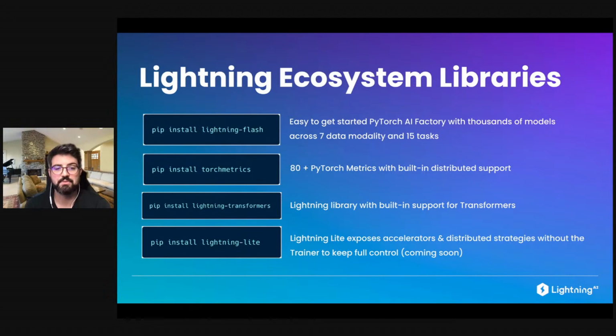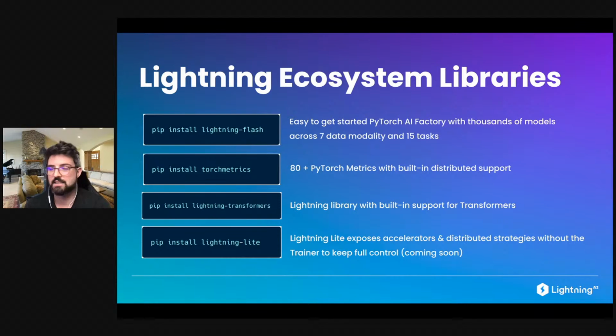Then we have Lightning transformers. It's a Lightning library built to support transformers, and its goal was really to remove the boilerplate around using transformers and teach folks how to organize code into Lightning module and Lightning data modules. So if you don't know about it, check it out.